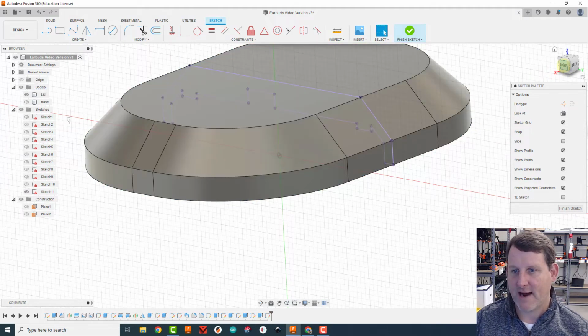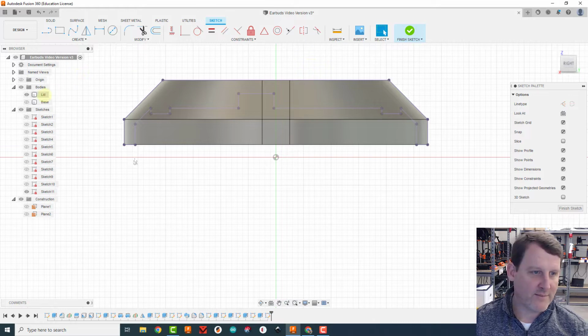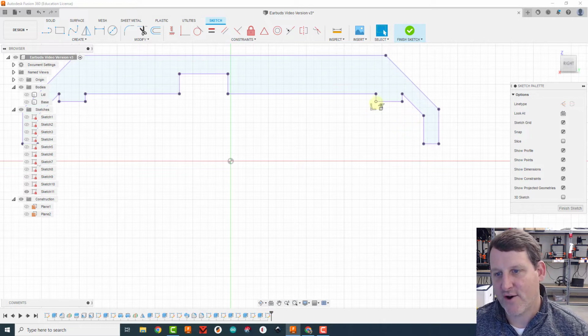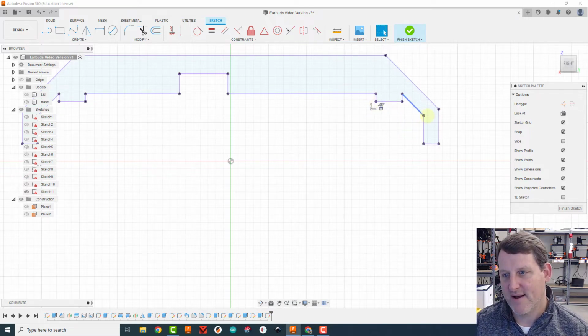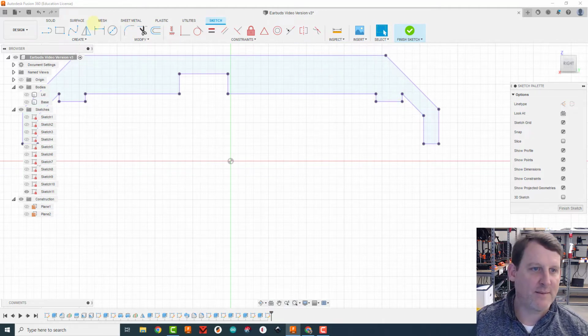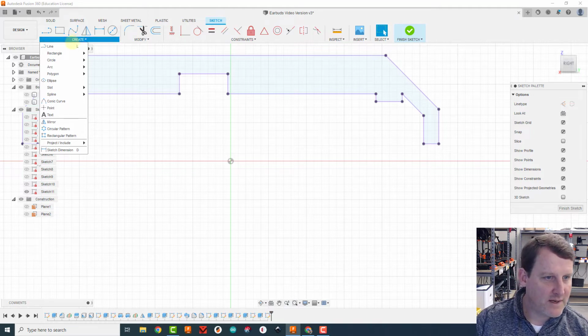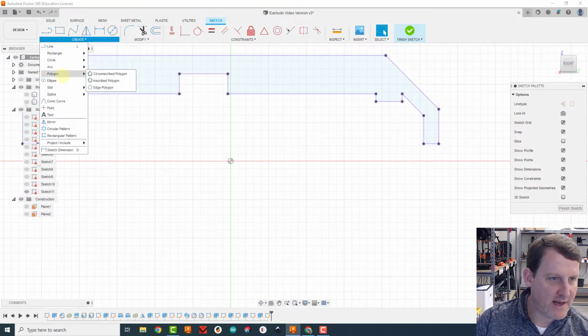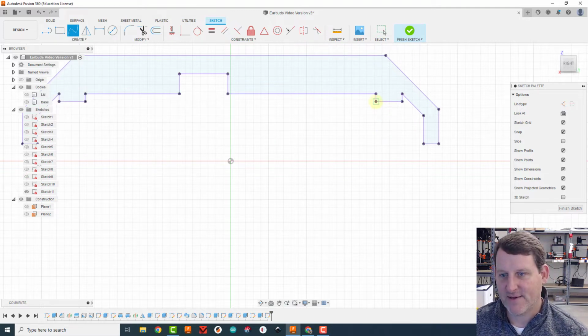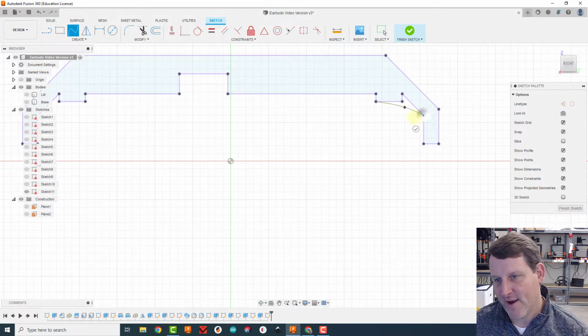And I'm gonna go back to squared up to my drawing. I'm gonna turn off the lid because it's kind of in the way right now. And I'm gonna draw a curve from this corner here to this point right here. I could just close this off, but I think it'll look nicer with a curve. So I'm gonna come over here to my Create menu and create a spline. I'm gonna do a fit point spline, and I'm just gonna go from this one, click somewhere in the middle here, we can adjust it later, and then click onto this corner right there.